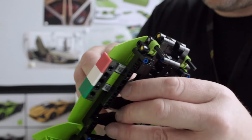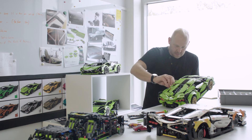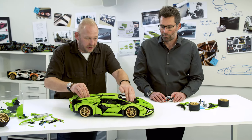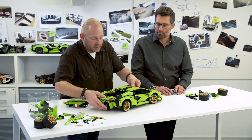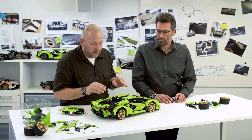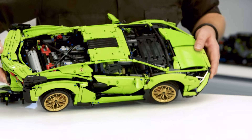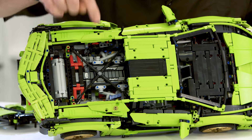It's very important for LEGO Technic that we have these functions because this is a part of the Technic idea. So in this one, we have the suspension front and back. And it was also a little bit of a problem with the gearbox because it has to be flat, so we actually have the space for the engine. When you see the back, you can see the suspension — the red ones. There are actually four in this one.